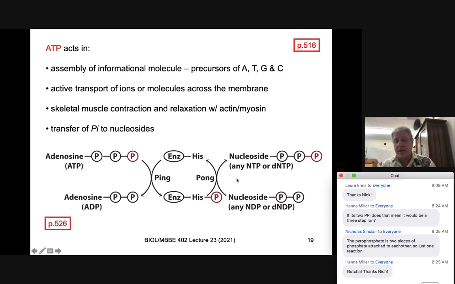So basically, this is why you might see NTP and NDP. N just indicates that it's a nucleoside. And again, we're going to see this transfer. So we're always going to be able to take any of the nucleosides and come back to producing ATP by this group transfer. So whether it be GTP or CTP, if it's fully loaded in its triphosphorylated form, we can always move that particular phosphate group back to adenosine and produce ATP.